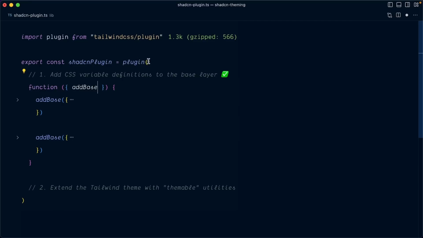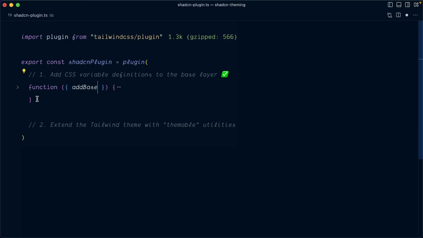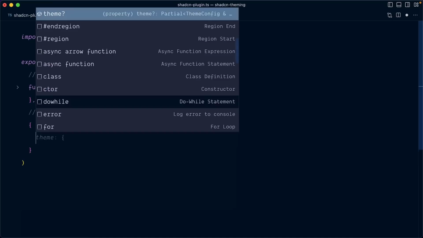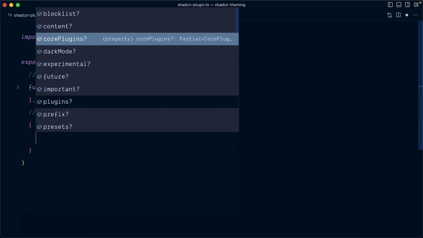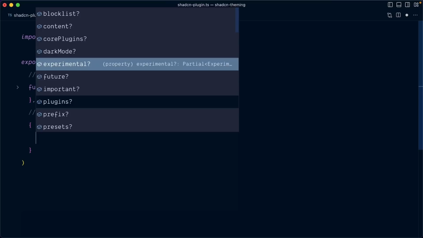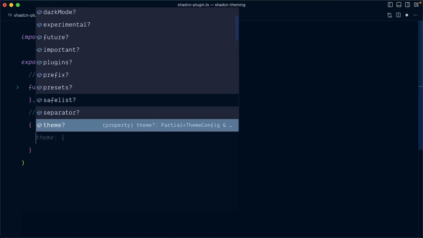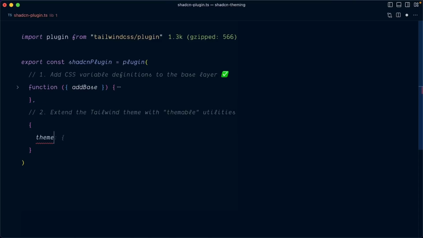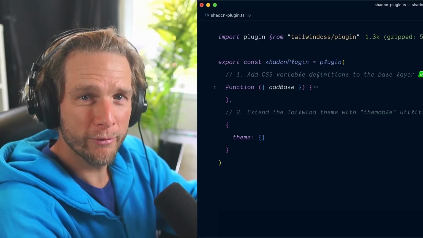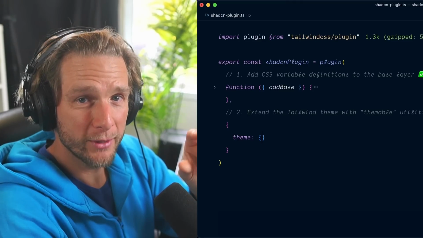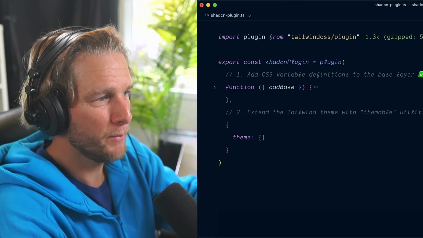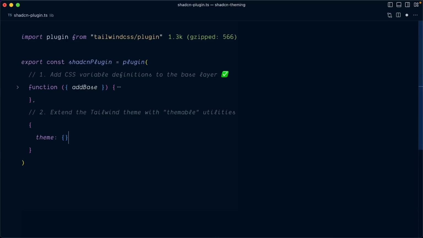The first argument of our plugin function is this entire function here. And then the second argument, if we add a comma, if I open an object, you will see that I have access to all these properties from a Tailwind config. The content array, dark mode, experimental flag, future, and of course, the theme. And so by selecting theme here, I can extend or override the Tailwind theme just like we currently do in the config file, but I can do it from the plugin, and this is going to be merged with the config file. So you might see where I'm going with this.